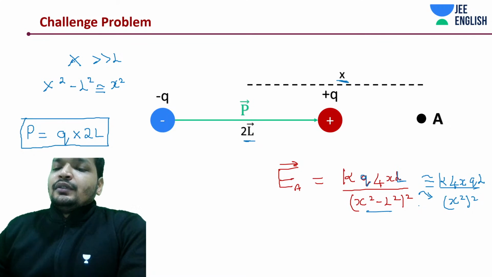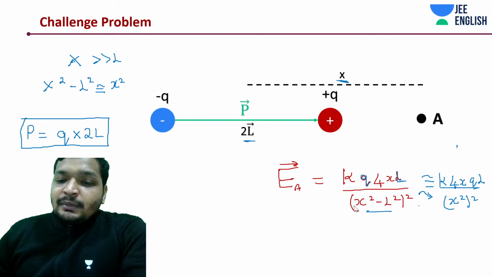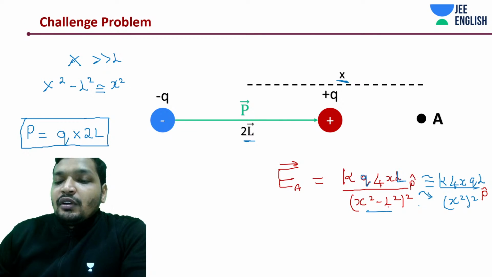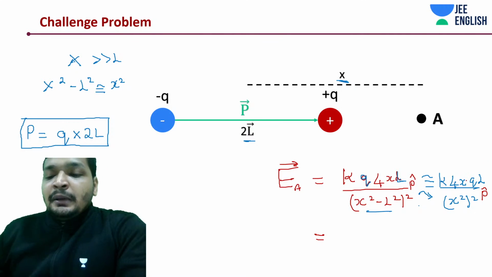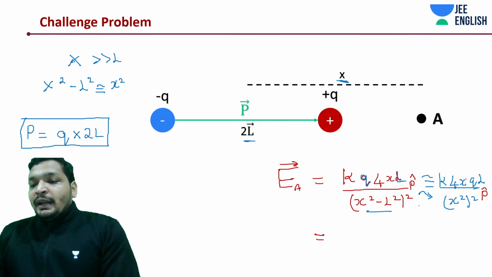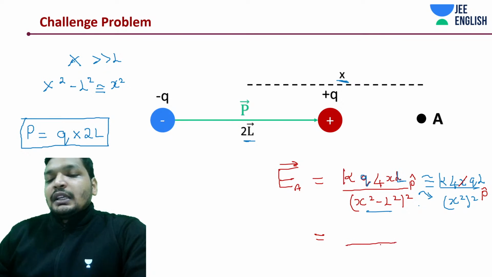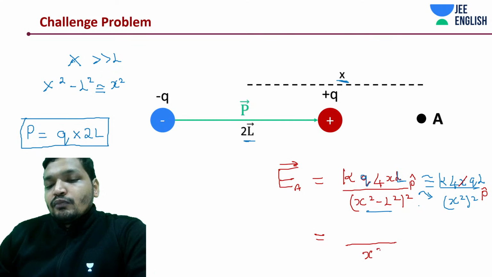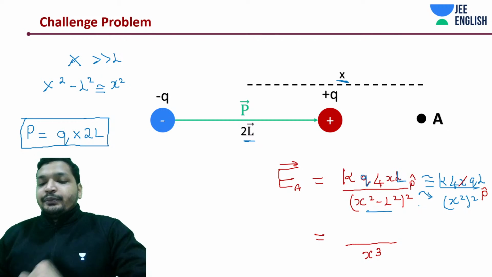into L. Okay. Now what I'm going to do is I have to further approximate, nothing but understand something, that there is a P cap associated with it. P cap associated with it all the time. So now we need to further express it in terms of P as you understood it. But anyway, 1x and 1 over here, that will be x to the power 4, and 1x would get cancelled. So you would have something like x cube.